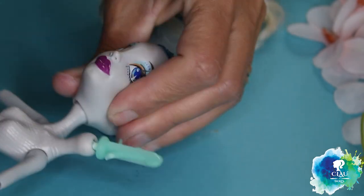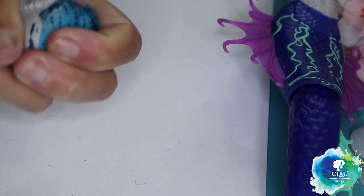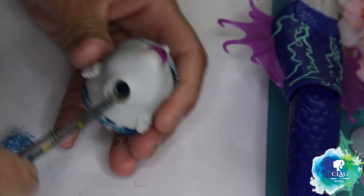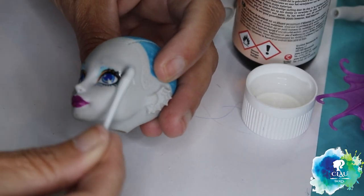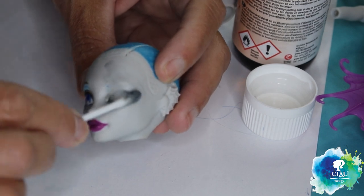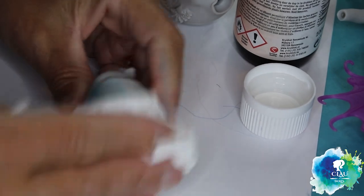Now I'm going to the blue head and take it out. With my screwdriver, I'm gonna scratch the hair from inside of the neck of the hole, and with my tweezers, I will take the rest of the hair out. With 100% acetone, I will clean the factory makeup.